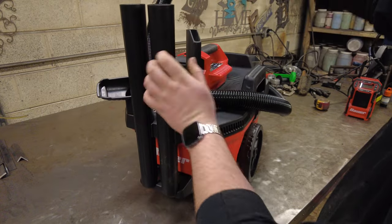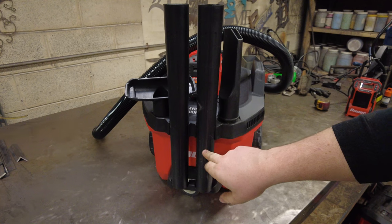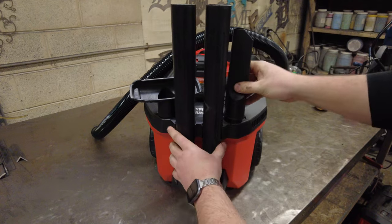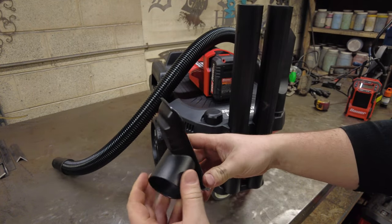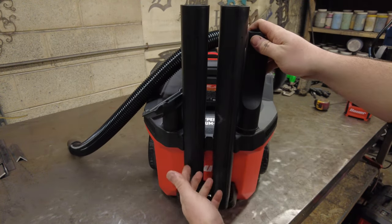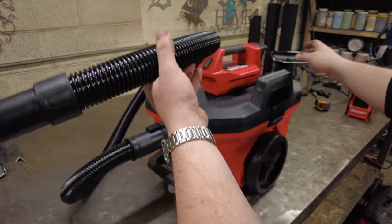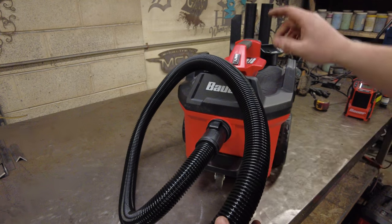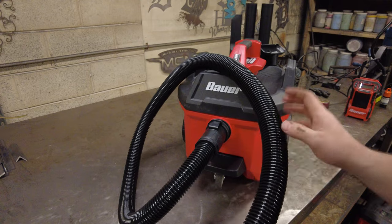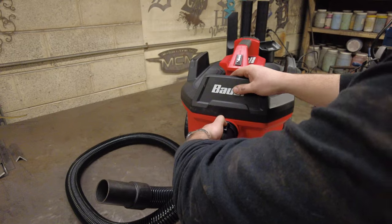On the outside here, you get a couple extension wands, and then you get a crevice tool, and then you also get a tool, I'm not really sure what this one's called, a wider attachment there. All the accessories, as you can see, store right on the top of the tank here. With the extension hose plus the wands, you get a little over 9 feet of reach with this. With just the hose alone, you get 6.5 feet. Let's go ahead and take this off here.